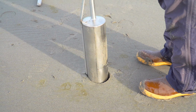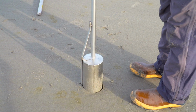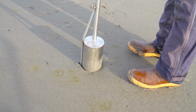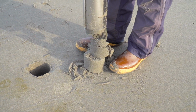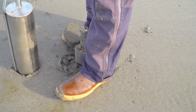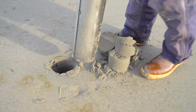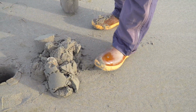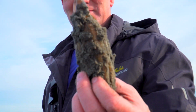Now, this sand is dry and those razor clams have a harder time getting away from me, but I'm gonna go ahead and, they're not real deep today. I think because the surf isn't very, oh, I just saw him down there. Give him one more. A little deeper than I thought he was. And that right there is a real razor clam, you guys.